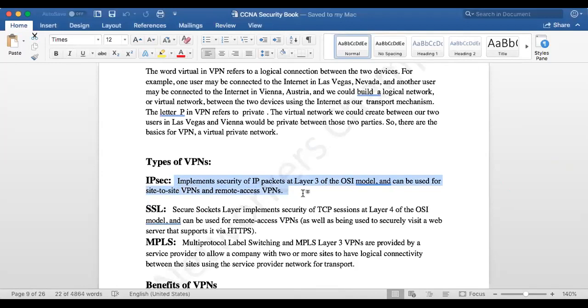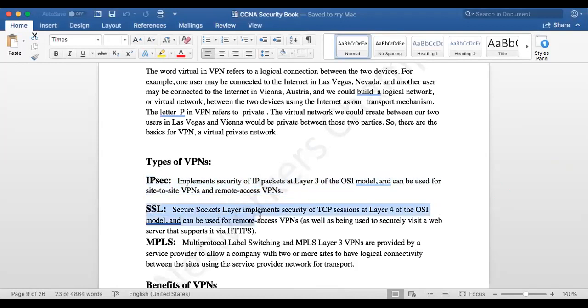There are multiple types of VPNs where you are not using the layer 3 addresses. For example, SSL, the secure socket layer implementation, actually uses the TCP session at layer 4 of the OSI model. IPsec uses layer 3 IP addressing to form the VPN between two endpoints.